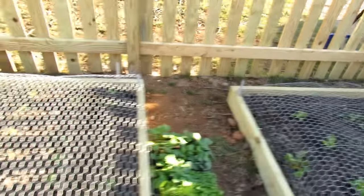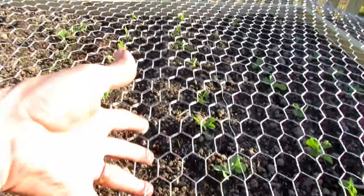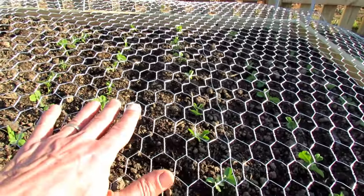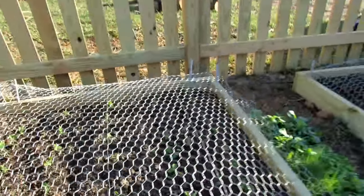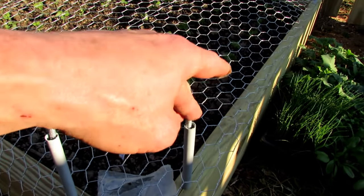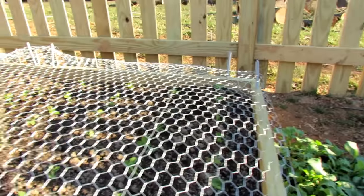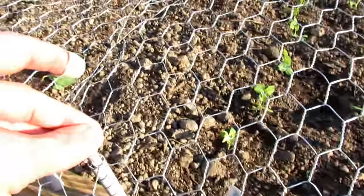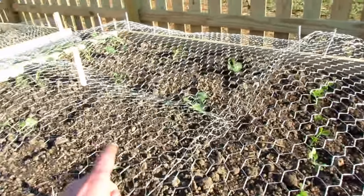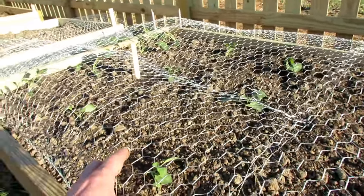Coming over here — I love using this system, which I like to call horizontal fencing with peas, because the peas can actually grow right through here. You can leave this in place the whole time and by the time you get through here rabbits aren't going to mess with them. When I first set this up I set it up for pulling a full eight-foot piece across, but by doing it in four-foot sections you can put one here and across the other side. That way you may want to be able to access just one side of your raised bed.